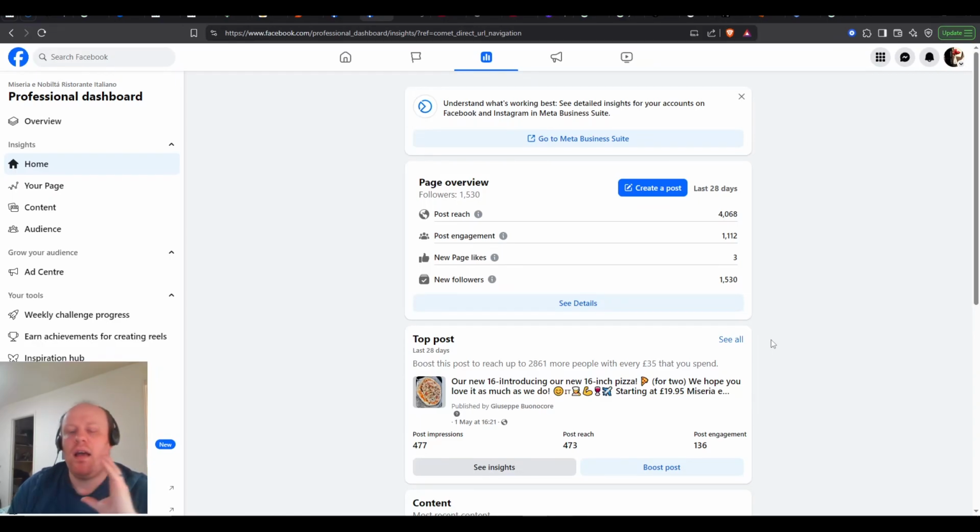So hopefully this has been useful. This is just the most basic setup for an ad and the most basic looking at it and seeing whether or not it's effective. But ultimately, the numbers are not really that important. It's whether or not people are actually coming in and whether or not you can determine that with your advert. That's the later stuff though. This is just the basic part.